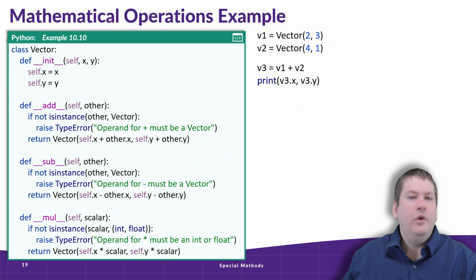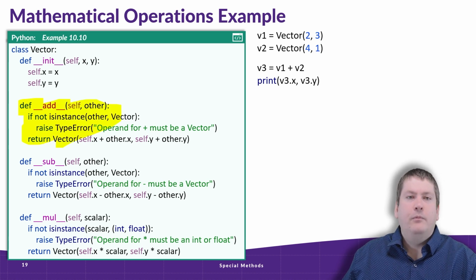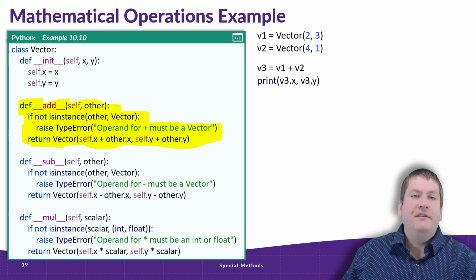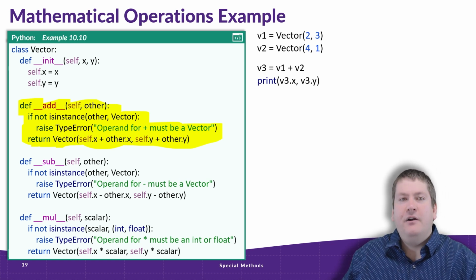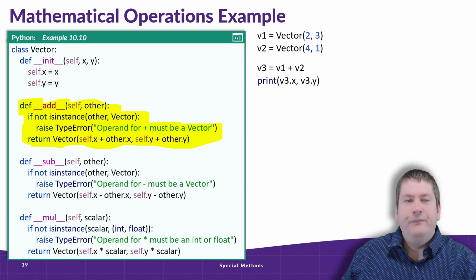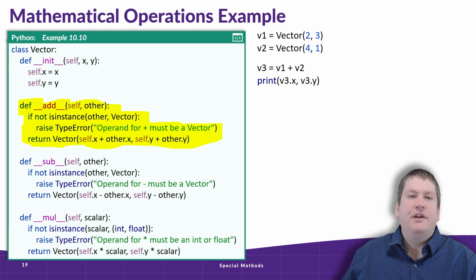Here I've updated the class and I've added a bunch of special methods. So now we have special methods defined for addition, subtraction, and multiplication. The addition special method does two things. It first checks if this is another instance of vector, because we want to define this so we can only add two vectors together. We don't want to be able to add a vector and a car, a vector and a person, a vector and a dog, because that wouldn't really make sense. So the first thing we do is we'll check to make sure that this is a vector. If it's not, we're going to return a type error.